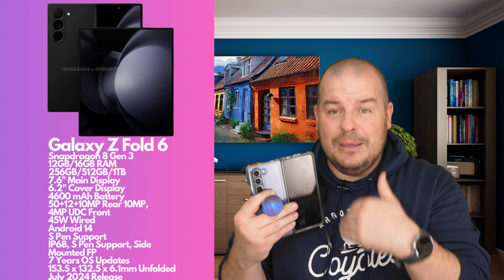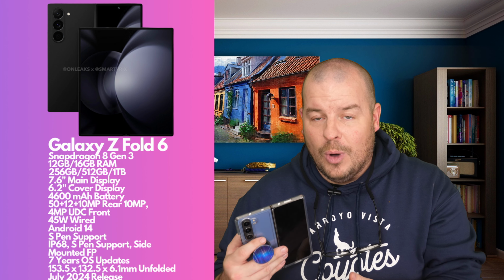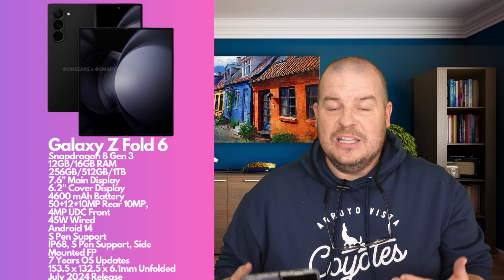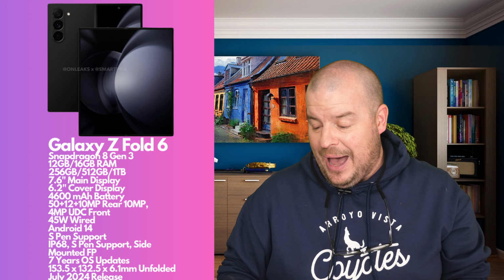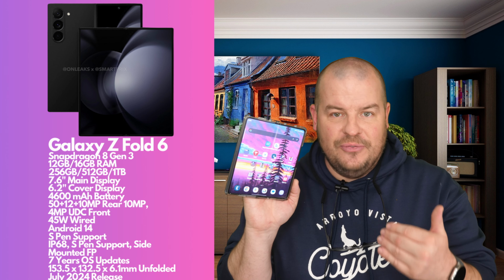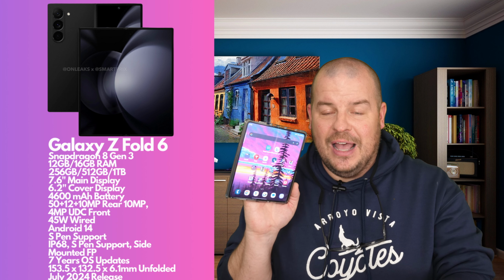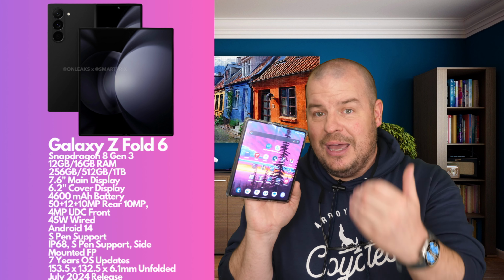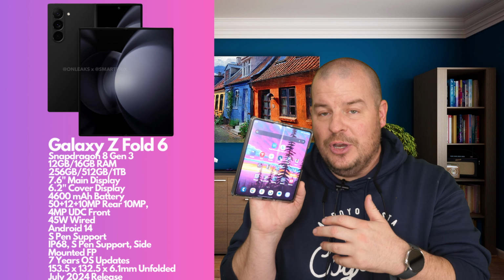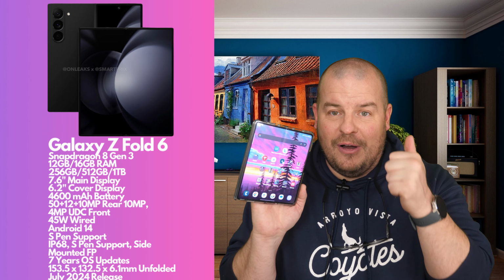But what I think is gonna really make it shine is that it's gonna have One UI 6.1.1. Now, One UI 6.1 really looks amazing on the S24 Ultra. It's very smooth, it's very fast feeling, especially when I go back to this phone. There's a world of difference in my eyes in terms of animations, in terms of day-to-day usage, all of that. You can really feel it on the Galaxy S24 Ultra, and I think it's gonna really make you feel the power and the speed with the 8 Gen 3 and the One UI 6.1.1 on the Galaxy Z Fold 6. So yes, I think performance will be very noticeable.